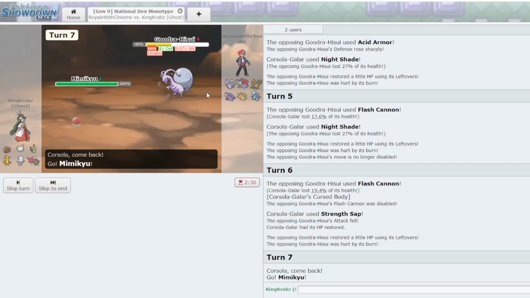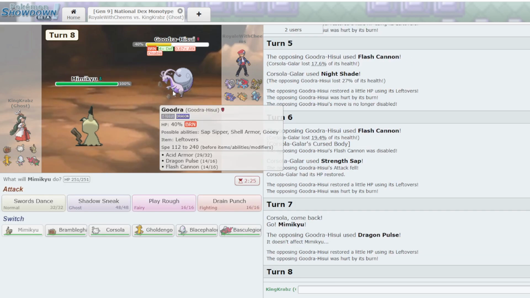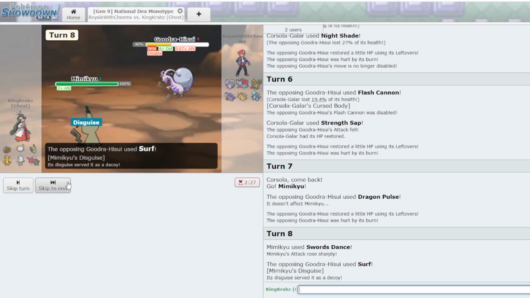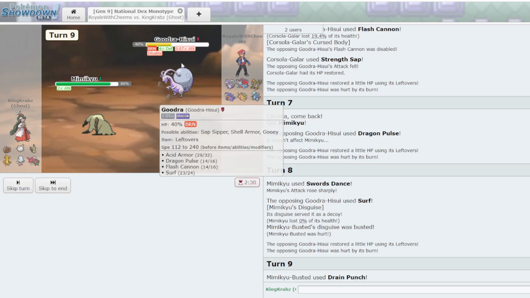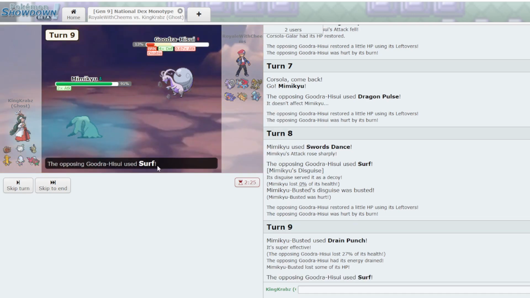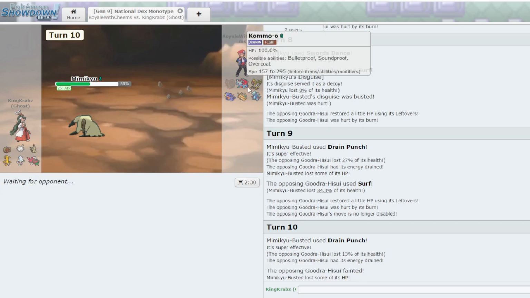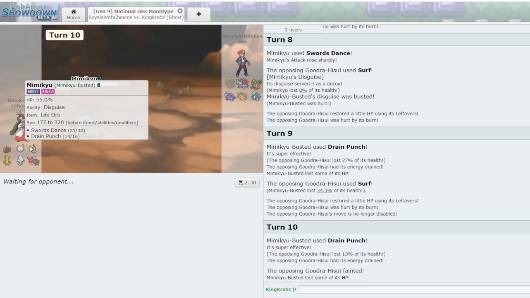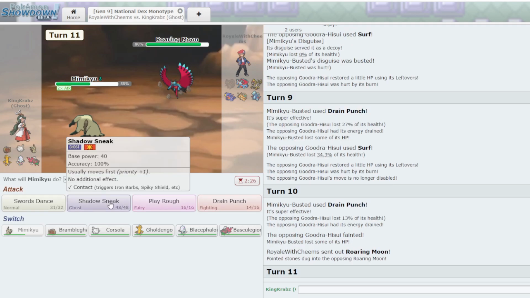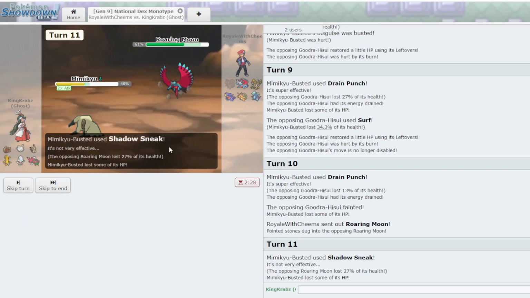Let's go Mimikyu right now because they can't hit me. I guess I Swords Dance. They're Surf. That's bad for me, actually. I thought maybe they'd be Iron Press. Or, sorry, Body Press. Okay, I got a bit cocky there. Either way, we Drain Punch a decent bit back here. We get rocks down. That made the end game a lot harder for me, actually. Harder than it needs to be, honestly. I'll Sneak here. Just a bit of chip is okay.